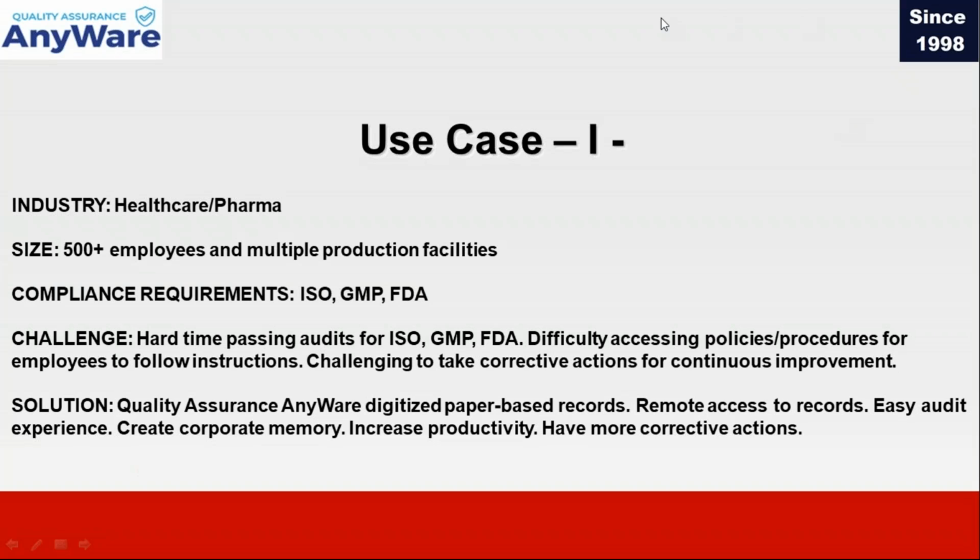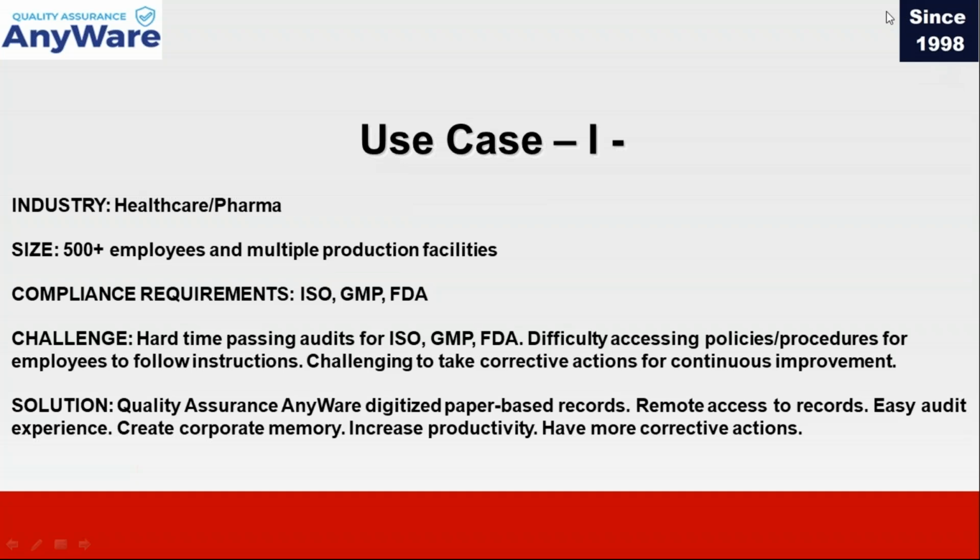It was because they were heavily on paper, and the paper-based system was difficult for them to run. They had hard time finding the policies, procedures. They had hard time managing the revision. So having these difficulties also caused them to fall behind in terms of taking corrective action, because corrective action is important for continuous improvement, which is very, very important for any quality management system. Continuous improvement as well as increasing customer satisfaction.